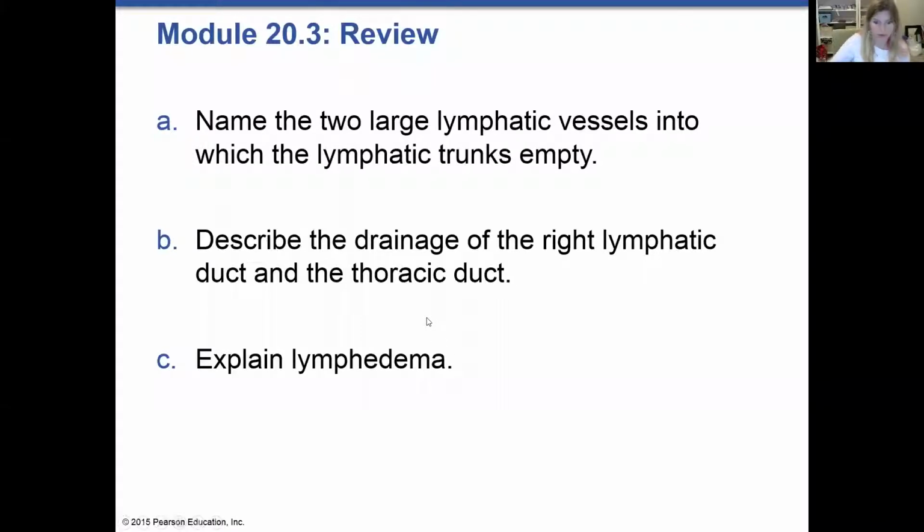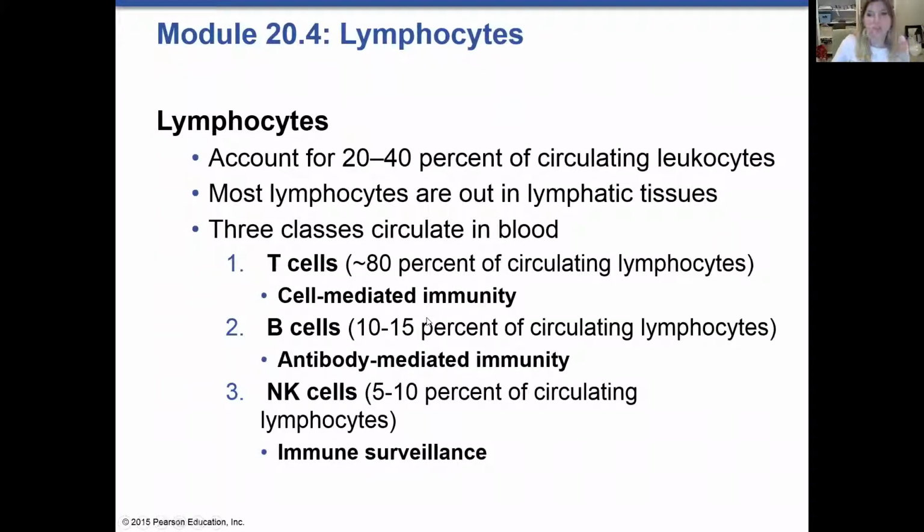All right, so let's talk about the lymphocytes in general. This is 20 to 40% of all of the white blood cells in our body. So less than half are these lymphocytes. Don't get the term leukocytes confused with lymphocytes. They both begin with an L, they both end with cyte. Leukocytes are white blood cells. Lymphocytes are special white blood cells that are for our immune system and part of our lymphatics.